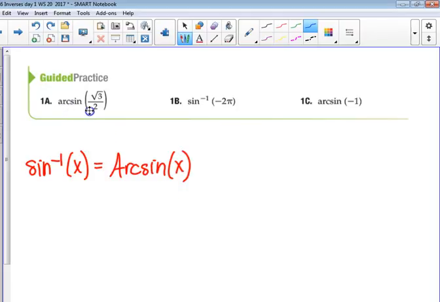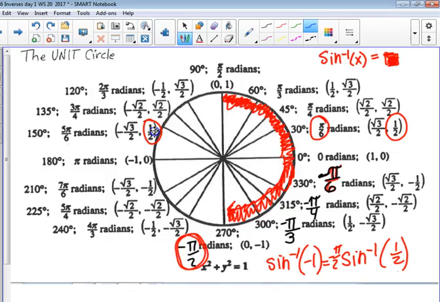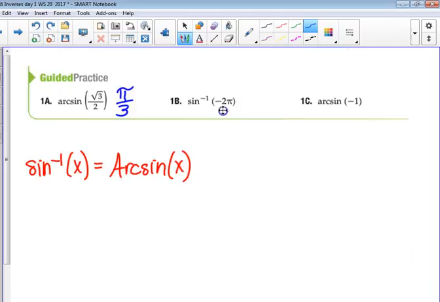So this is asking, where is the sine square root of 3 over 2? Okay, I go sine, that's red. I look in quadrant 1 and 4. I look at the y values, and a positive square root of 3 over 2 occurs at? Anybody lost? I'm looking at a y value, positive square root of 3 over 2, right there, pi over 3.